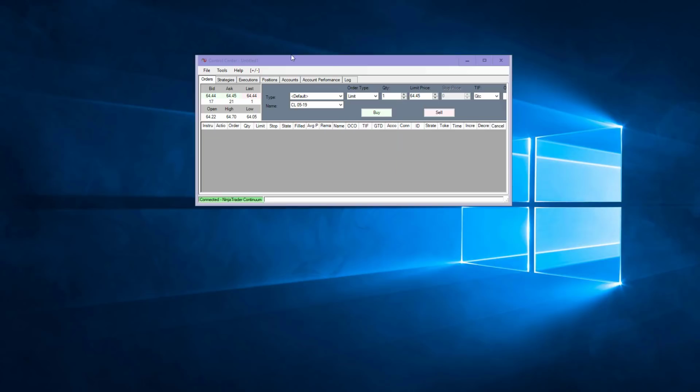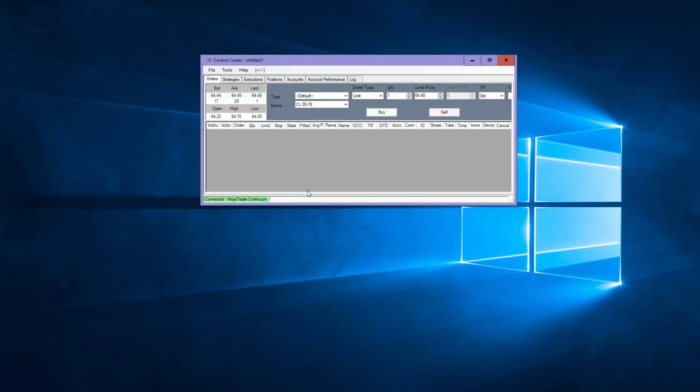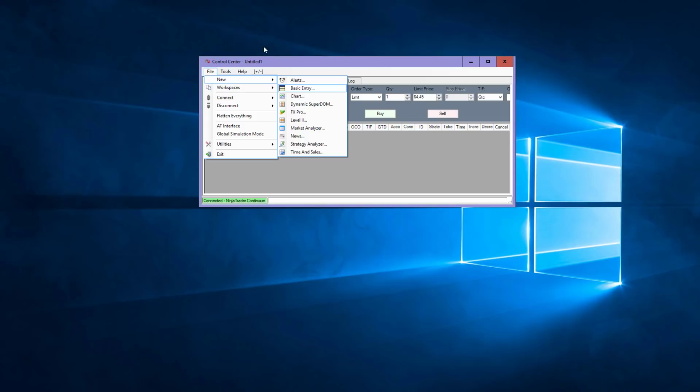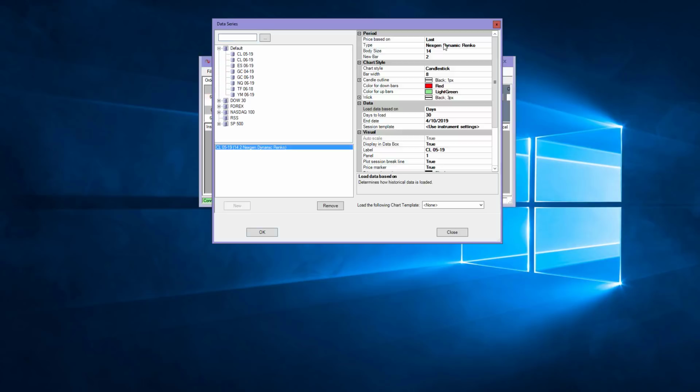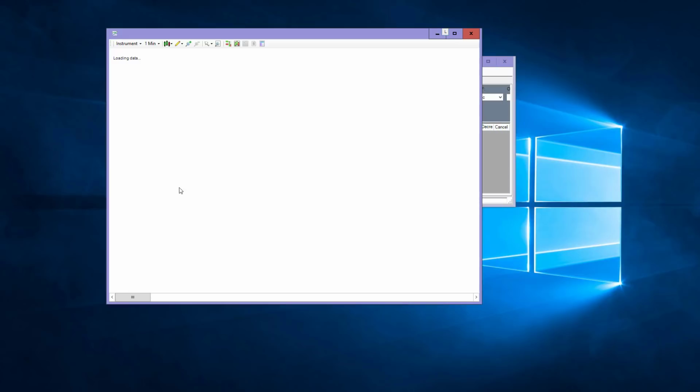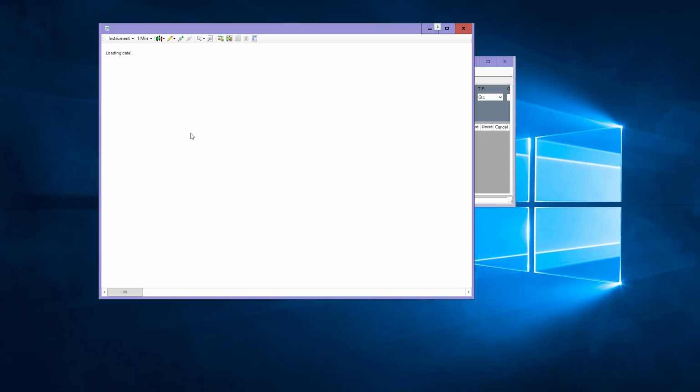Now, if for some reason you've cleaned out your data before you do replay, you need to make sure you've got historical tick data. So just go in and build a chart, 14.2 dynamic Renko, that's fine, and just put 45 days. And you don't have to load any indicators, you don't have to do anything to it. Essentially what you're doing is you're just building or bringing in the historical tick data for the last 45 days. So that way, when we open up Market Replay and we build a chart for last week, we're going to have 30 days worth of historical tick data.